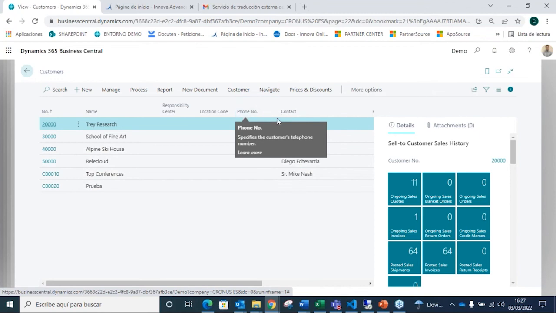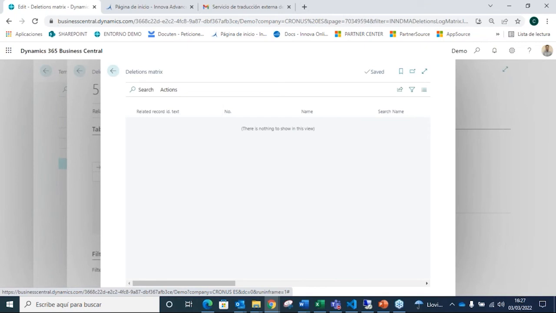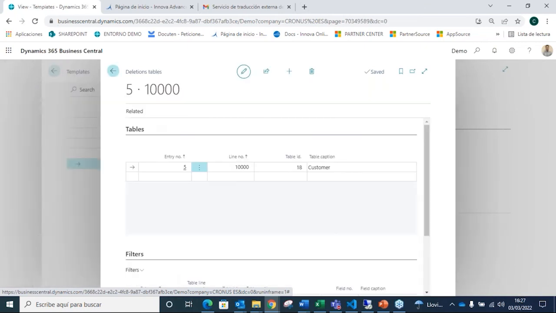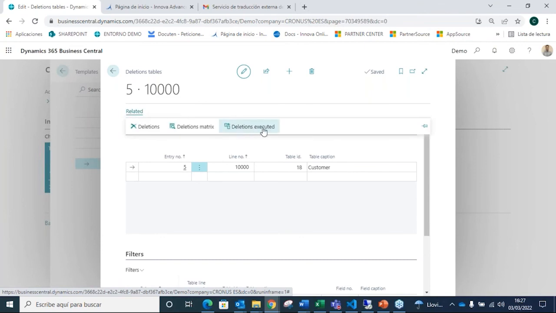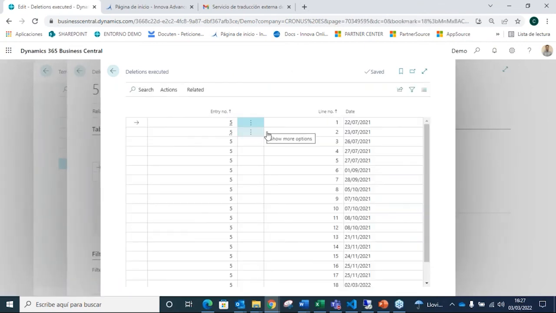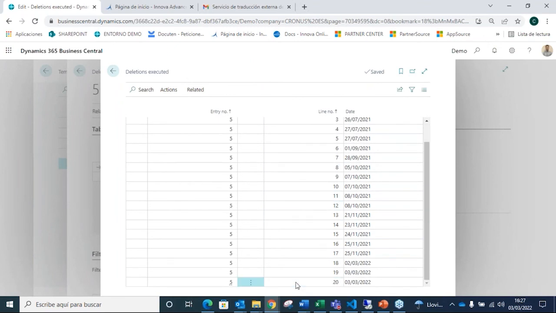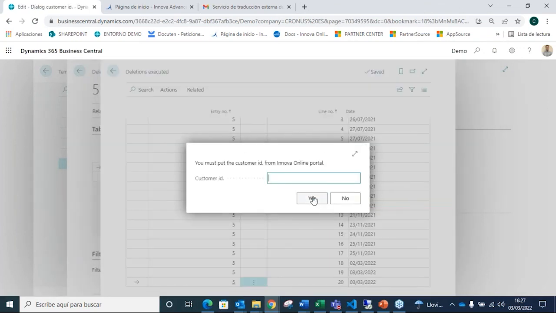And now we are going to revert that action. To do so, we have to go to deletions executed. And in actions, revert deletions. Yes. And once again, it will ask for the ID.